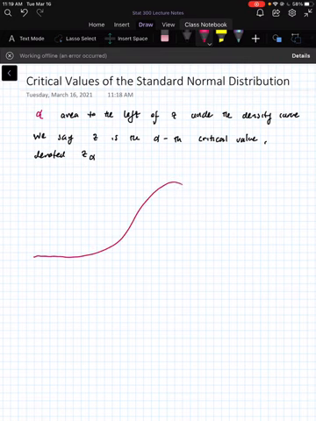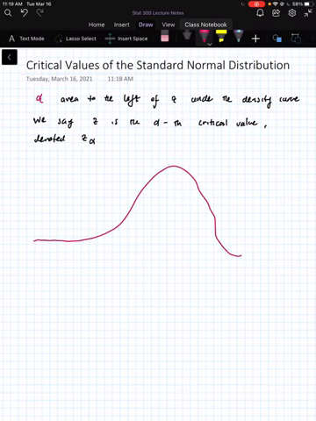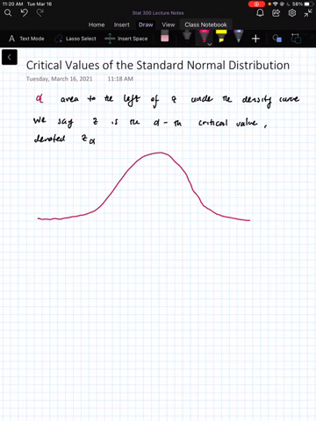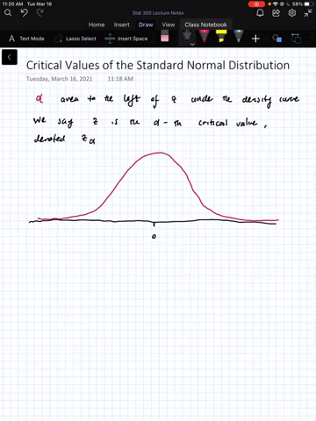So what does this look like? Let's take a look at our density curve again. Here's the bell curve, here's the density curve again, trying to make it as symmetric as possible, so here's zero.